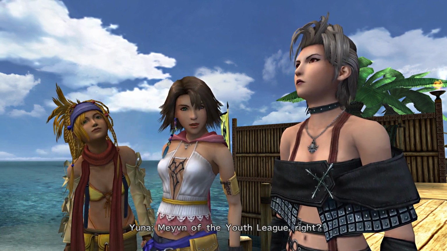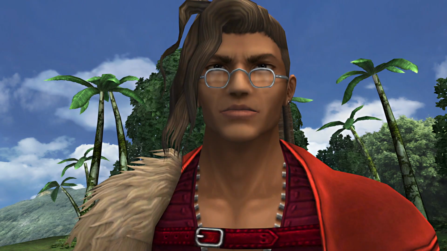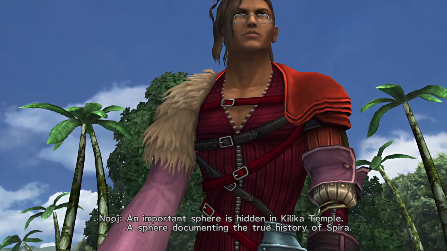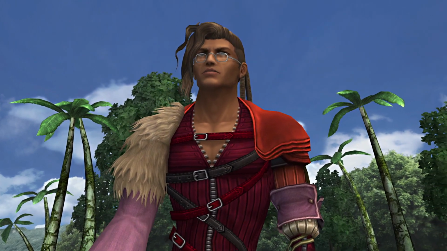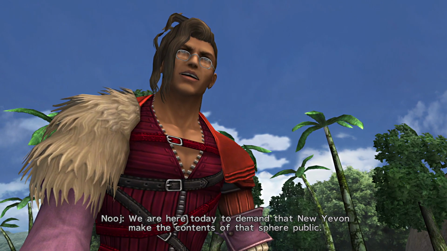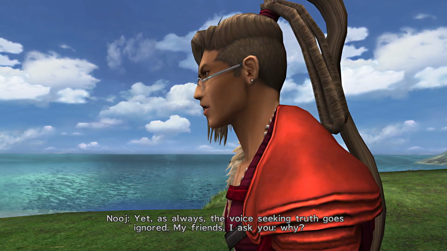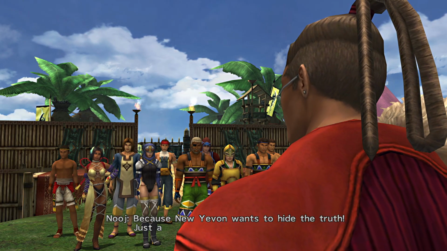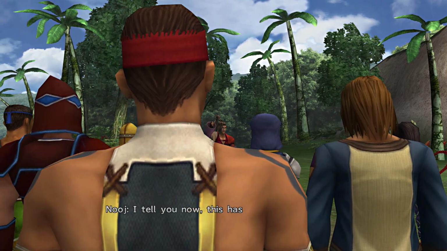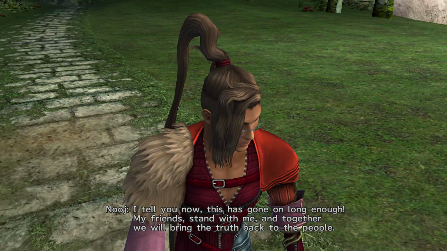Maven of the Youth League, right? Greetings, friends. An important sphere is hidden in Kilika Temple, a sphere documenting the true history of Spira. We are here today to demand that New Yevon make the contents of that sphere public. Yet, as always, the voice seeking truth goes ignored. My friends, I ask you, why? Because New Yevon wants to hide the truth, just as the temples did before them. I tell you now, this has gone on long enough. My friends, stand with me, and together we will bring the truth back to the people.